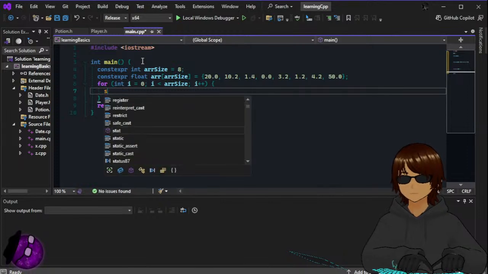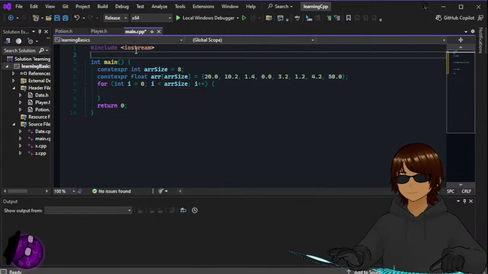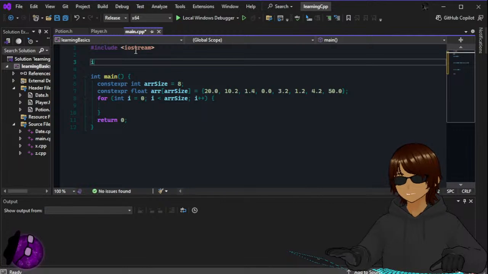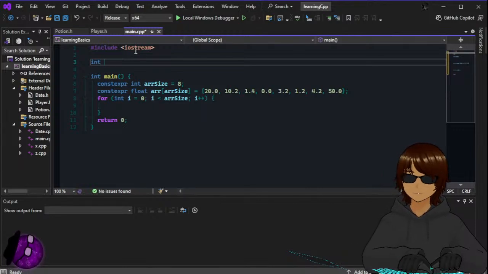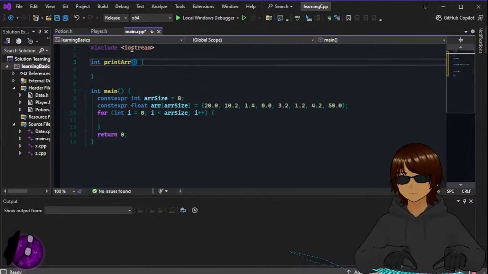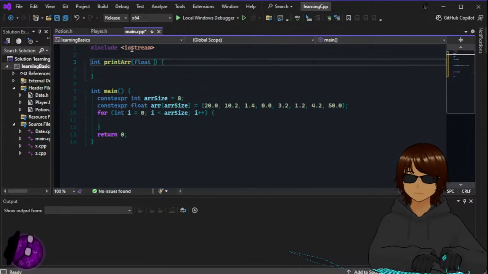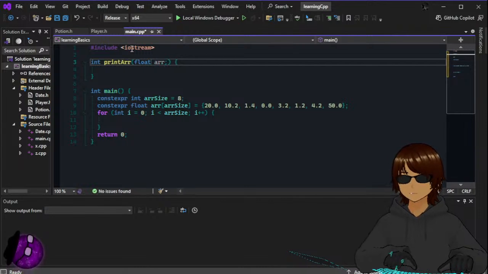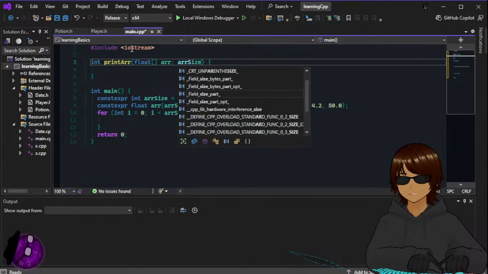I'll have a print array function to see what my array looks like in between. Print array, float array, and then array size.